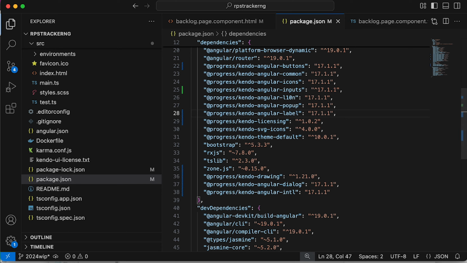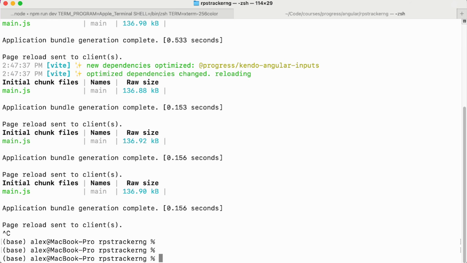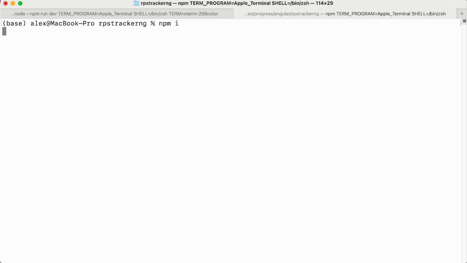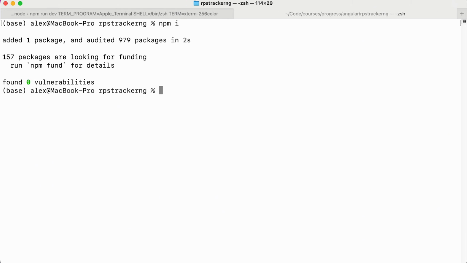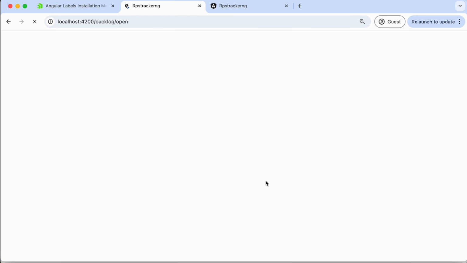I'll save the package.json file, and now that I've changed the file, I need to head out to the terminal, terminate the running process, and run npm install so that the packages in the package.json file are picked up and the missing ones are installed. Once that package is installed, I can run ng serve again to kick up the server.